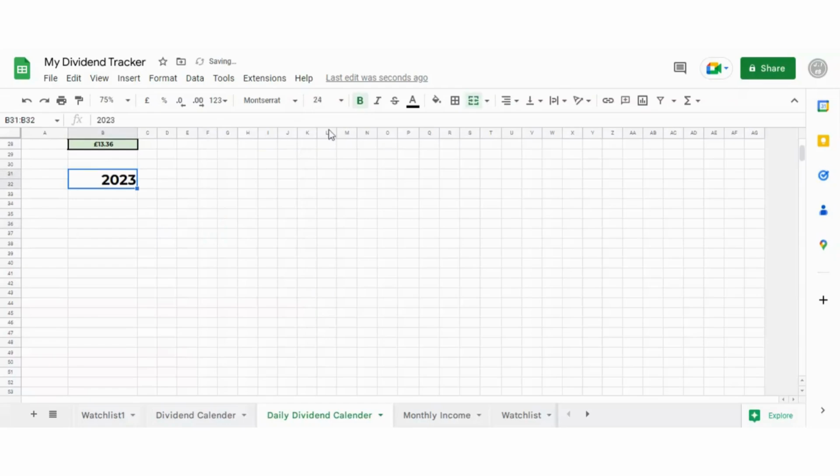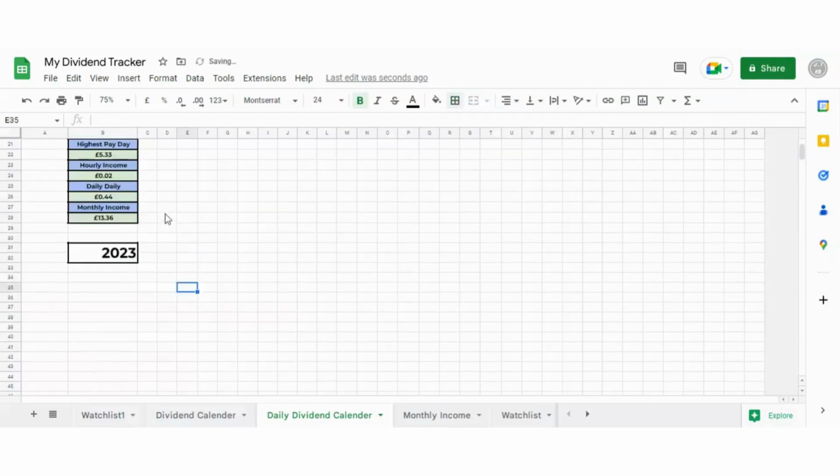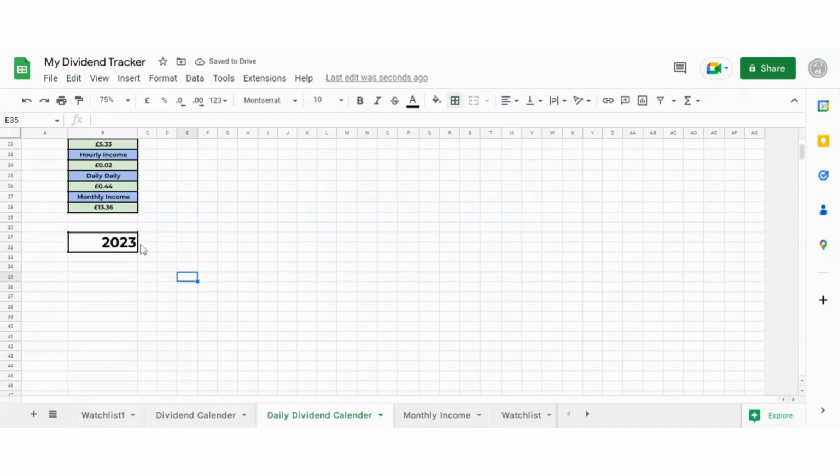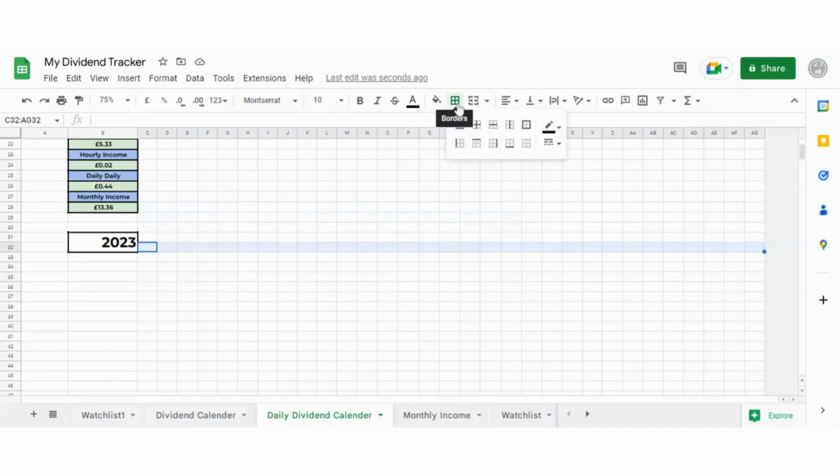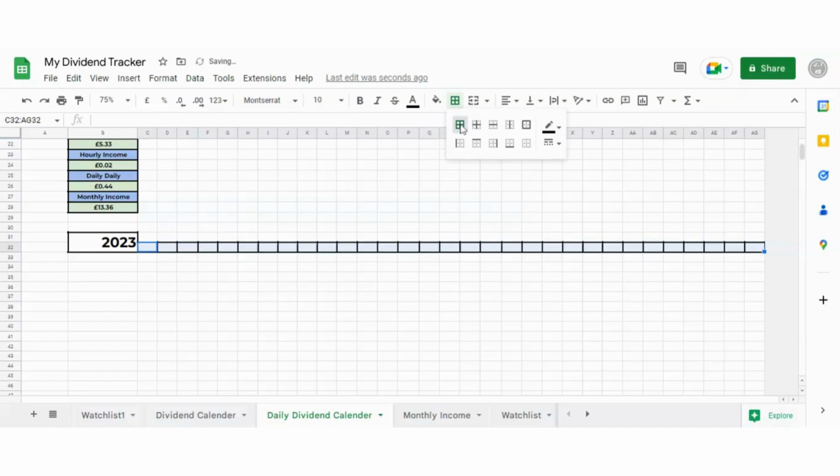There we go. And then I also like to just create a border on here. So I've got that selected, so we'll just put a border on that. Okay. All right, so just comparing this to this. So if we go across here, 31 days, and we can put the borders on that as well.